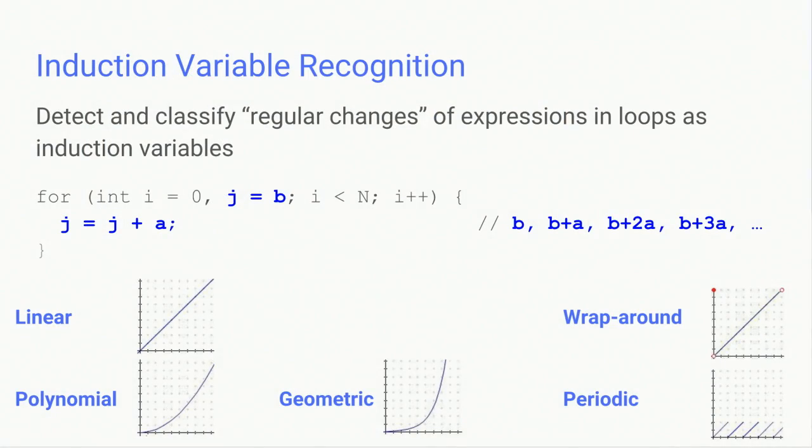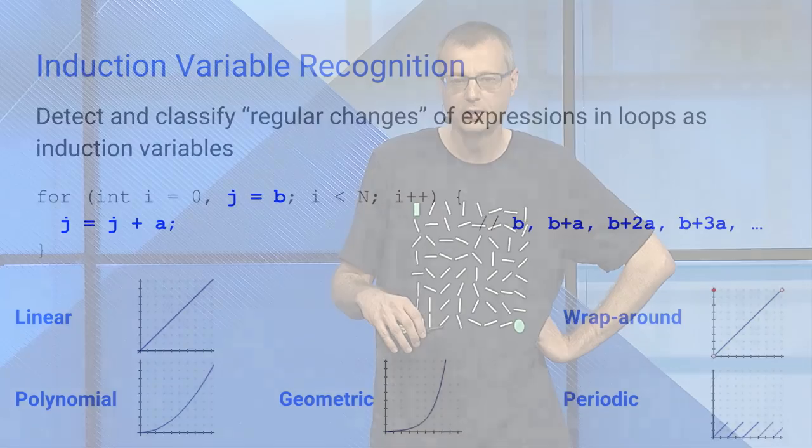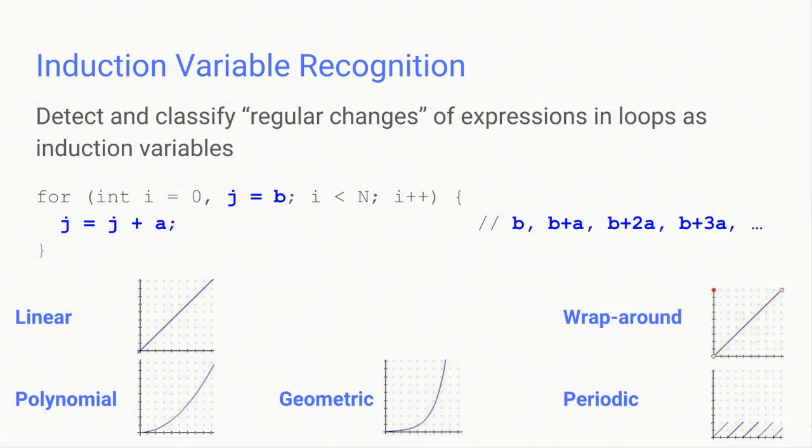So central to all loop optimizations is always induction variable recognition. And that consists of finding expressions that progress in a regular and predictable way in your loop. And the most common example is a linear induction. So here in this example, the basic loop counter i is a linear induction, but also the expression j shown in blue is a linear induction. Every time around the iteration, it increments by a loop invariant constant. There are many more induction variables, and you see some of them depicted here in the graph. And detecting as many of them as possible is always good for the next phase, the actual optimizations.